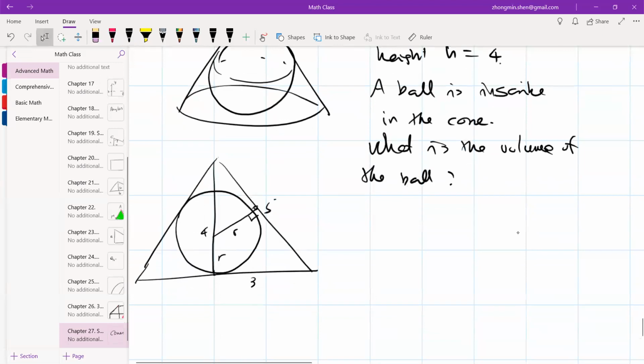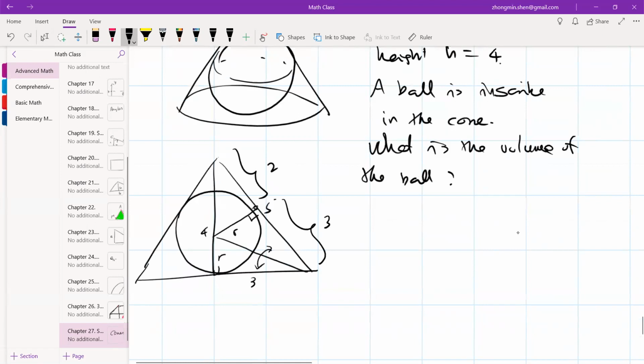One of the methods I'm going to show you is that these two triangles are congruent. Both are right triangles that share one edge, and the other side is the radius r. They are equal. So clearly that gives you this is 3. If this is a 3, then this is going to be 2. Then we're almost done.